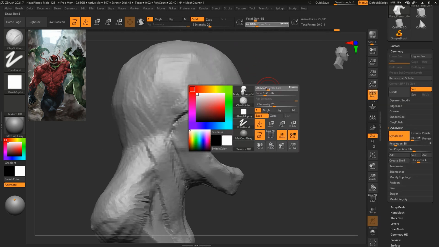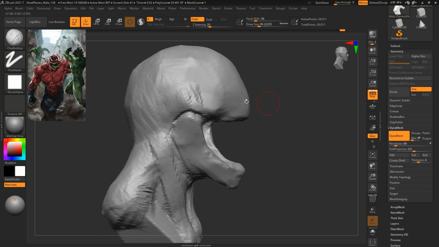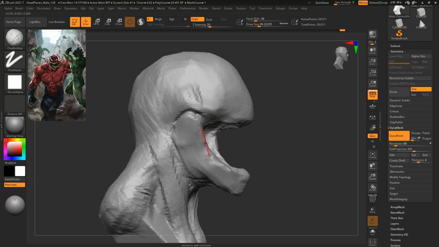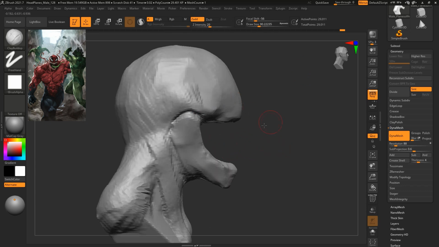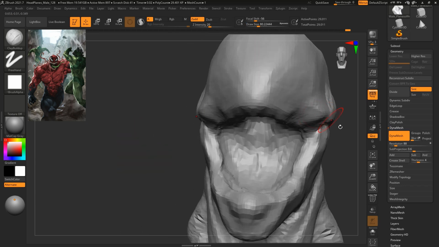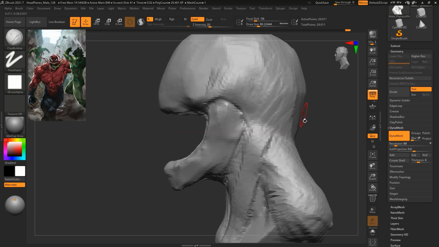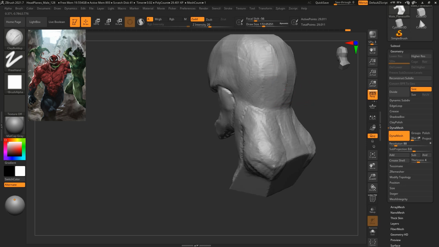Now with my other sculpts of Carnage and Venom, especially the Carnage one, I had some lattice work going on with the side of the mouth, but for this one I'm going to leave it more like a massive jaw that's just opening up, without that lattice work that you see on my other ones.